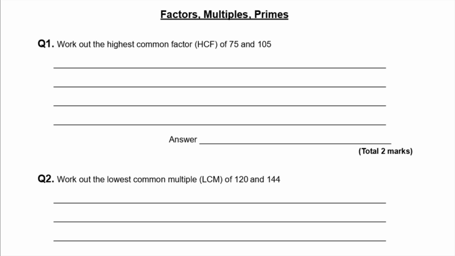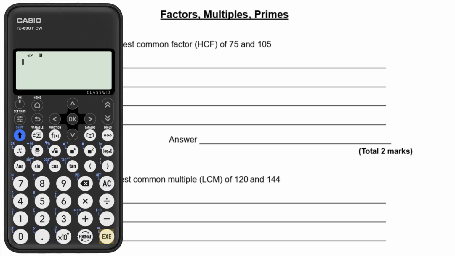Now if you've got the newest calculator, it'll actually find HCFs and LCMs for you without much problem at all. You can just type your numbers in and it will tell you. The function is a little bit hidden away. To access it, you're going to have to press the catalog button, unusually, and then go down to numeric calc. And then you see you've got GCD, that actually stands for greatest common divisor, which is another name for HCF. It's a bit of an Americanism actually, but HCF is what we generally call it, and then LCM is LCM.